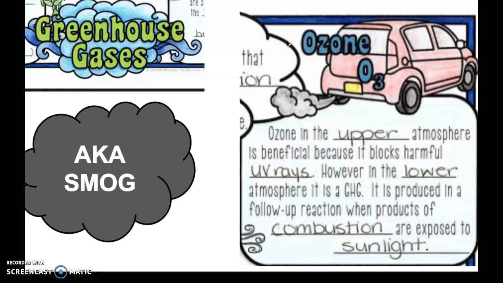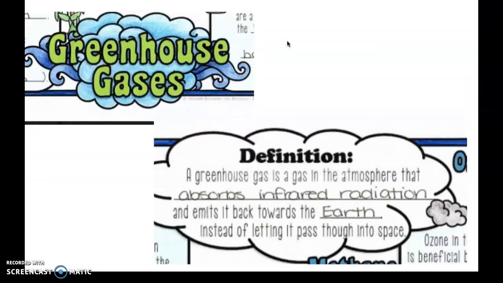I hope that you have enjoyed this video lecture and you've identified these different greenhouse gases. These are definitely going to be something I will be testing on. It might be helpful for you to create your own study guide for these greenhouse gases. Maybe write the greenhouse gas on the front of a note card and then on the back write what it is. I would definitely expect you to know what a greenhouse gas is. A greenhouse gas is a gas in the atmosphere that absorbs infrared radiation and emits it back to Earth so that it doesn't let it pass through to space. They're like a blanket, except we've put on too many blankets now and we need to take one off. I hope you enjoyed the greenhouse gas lecture. Please email me if you have questions and have a great day.